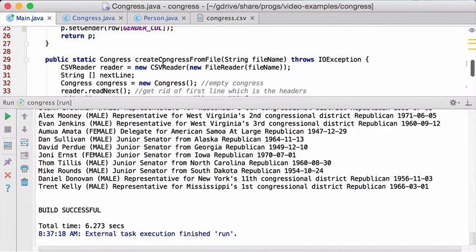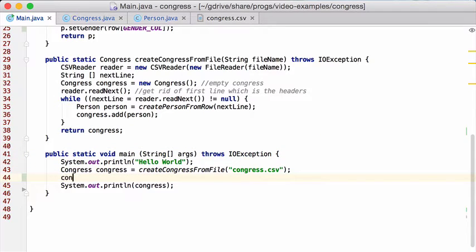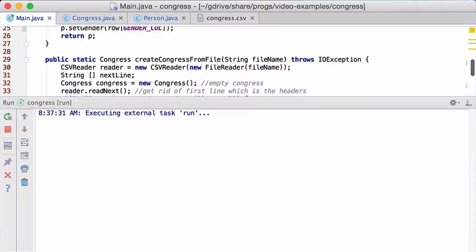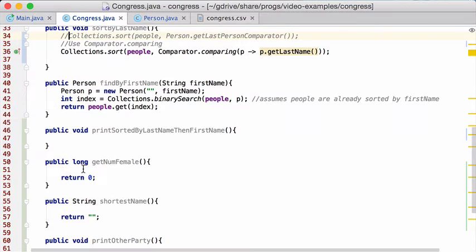Wait, I forgot to actually call it. So before, I have to call that sort by last name and then print them out. And now you see they're sorted by last name. So it still works.